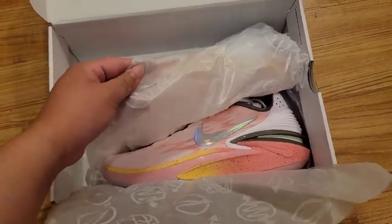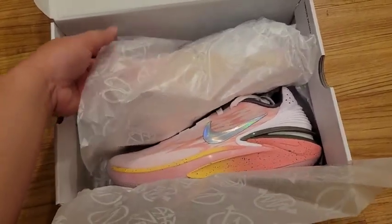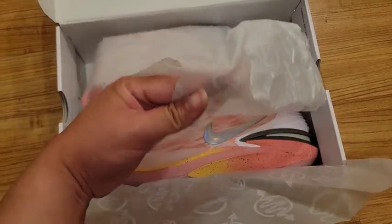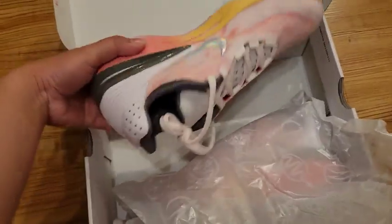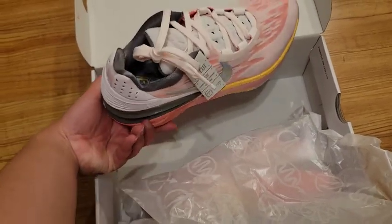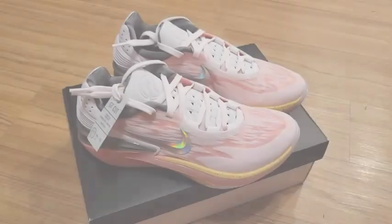Oh my goodness. Who put it like this? Who freaking put the wrapper like this? Oh my god. Oh wow.